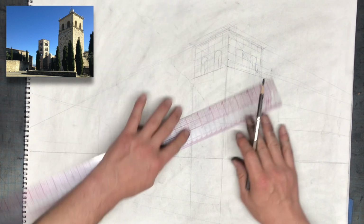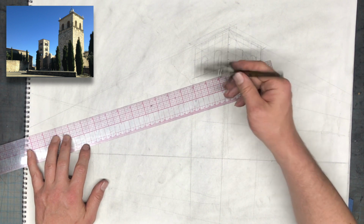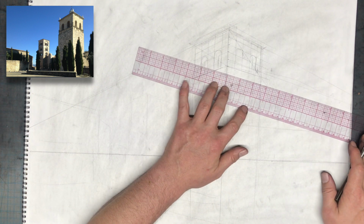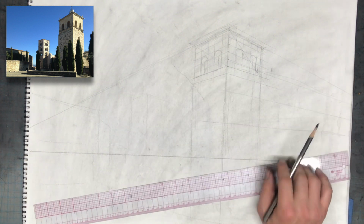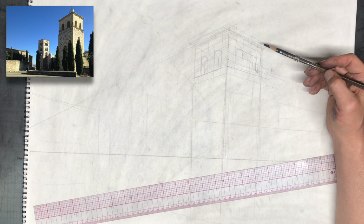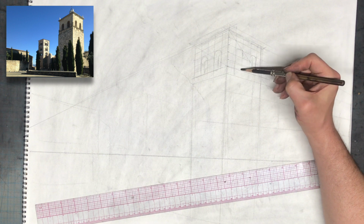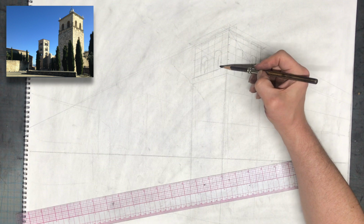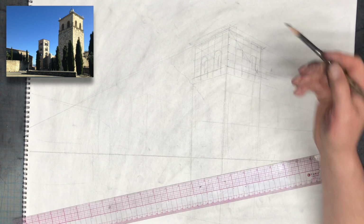Then we have another division here, running this way. Let's see what's happening here. Okay, we've got a little sculpture here. And then, well, it looks like we have a little post here and here, here and here, just off to the side. 1, 2, 1, 2, 1, 2, 1, 2.